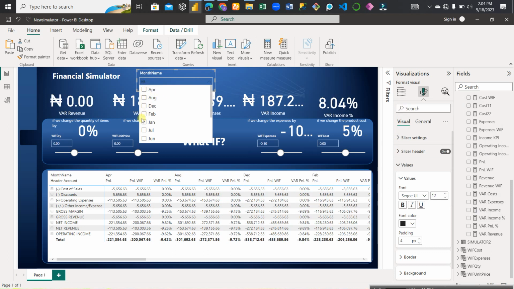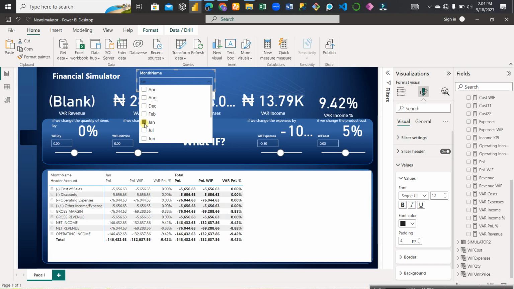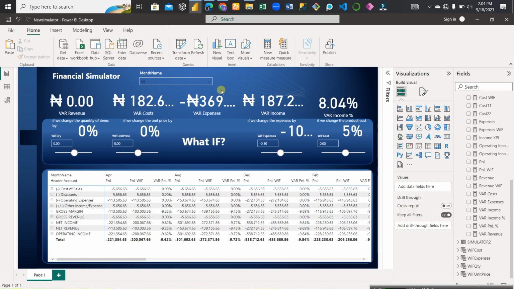So this is for April. This is for January. So this is the total. So if you have any data set, you can also use that to get your answer.